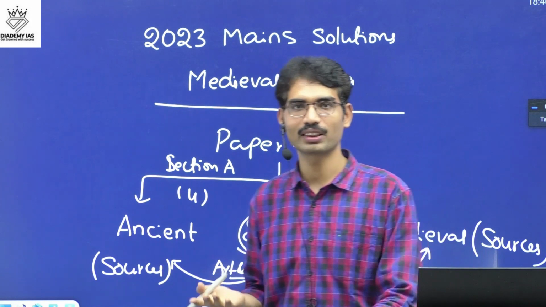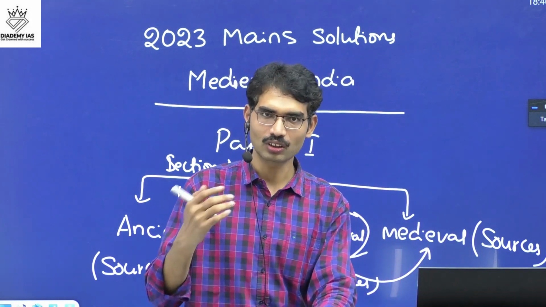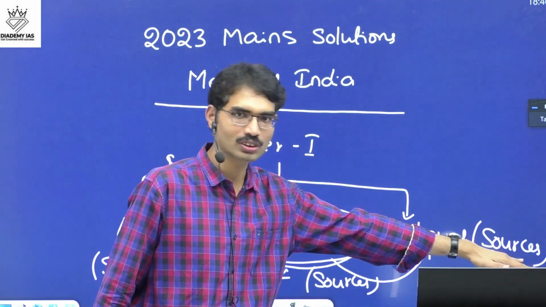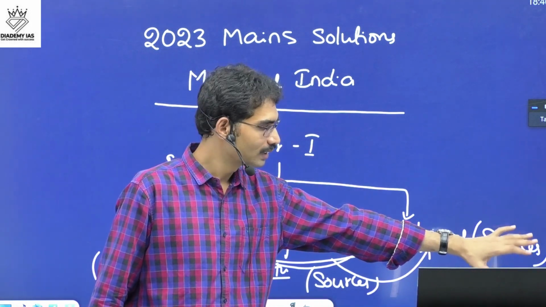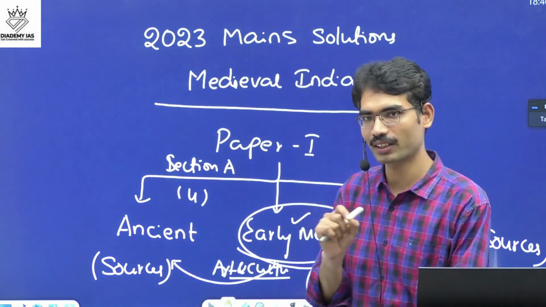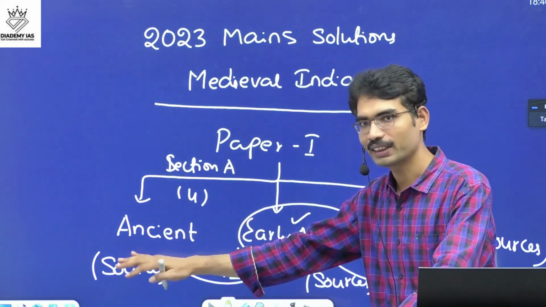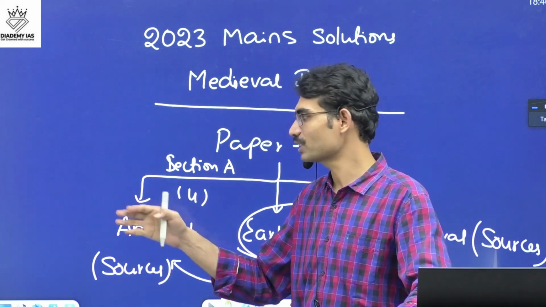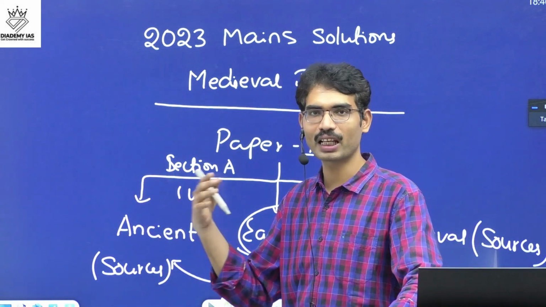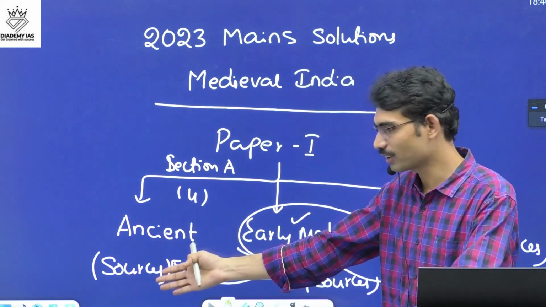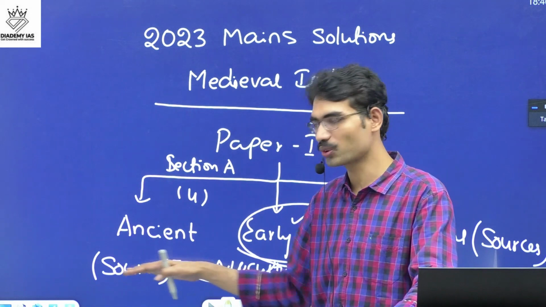There is no shortcut when it comes to history writing. Not only history, any writing. You have to have short notes with you, proper notes with you. Second one, revising the notes and writing the answers regularly. And while writing answers also, be very cautious, because whatever happened in ancient times, medieval times, we don't know, we have not seen. Whatever we are knowing, that is through the sources.